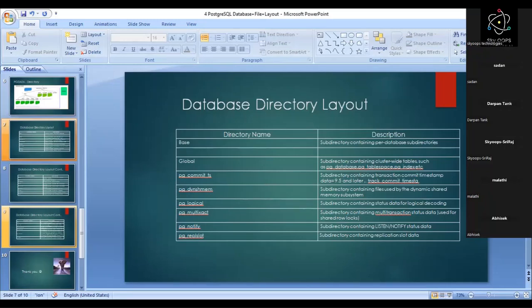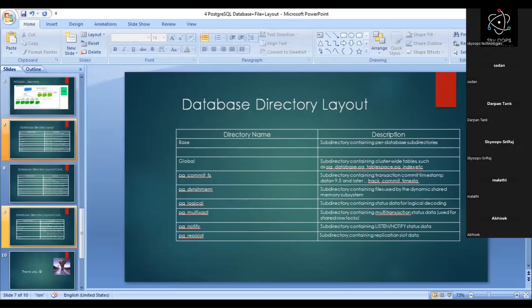Also we have pg_commit_ts, which has come from version 9.x onwards, meaning 9.1 and later. It keeps track of the committed PostgreSQL transactions, and it is included with the CLOG buffer.